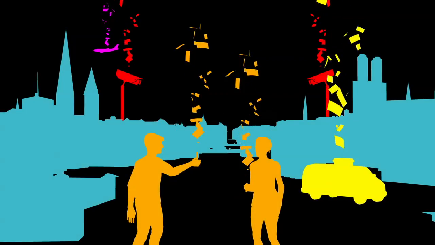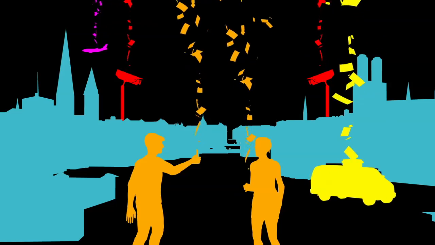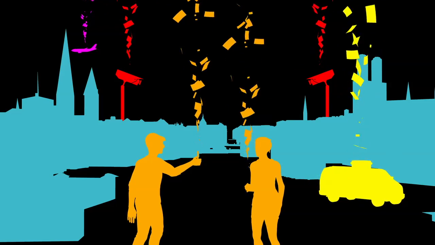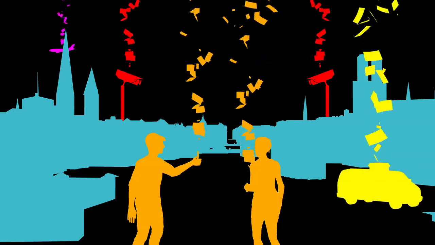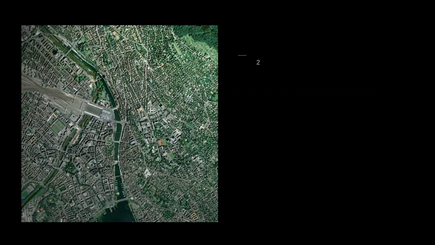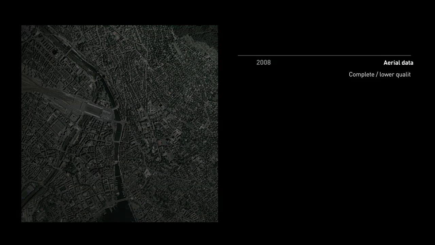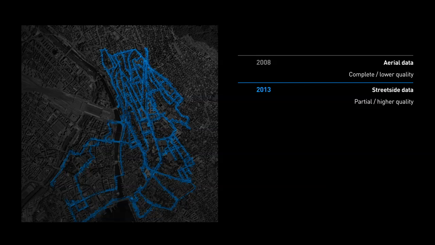Recall that Varcity was based on the vision that many images of a city environment would become available in the near future. The data allowed us to produce what has been shown in this video. We used aerial data collected in 2008 to get a coarse overview of the entire city. Then, we collected street-side data in 2013 to map accessible streets with higher quality.